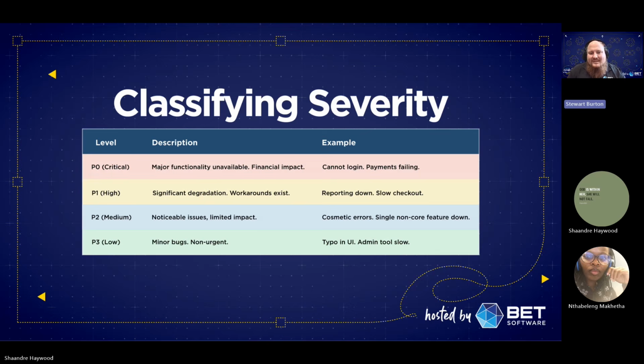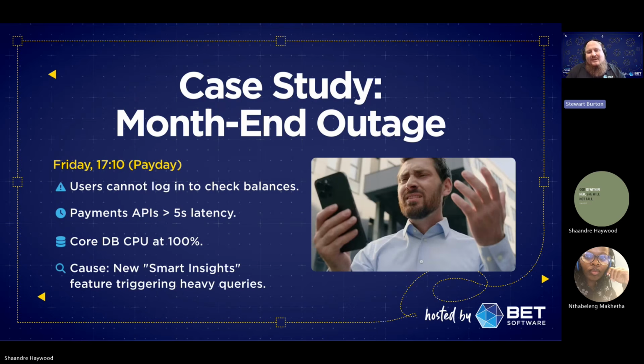Okay, so if we switch to the next slide, it'll be the case study. I chose a month-end salary banking outage because I think most people should be able to relate to this, at least in South Africa, right? Okay, to make this concrete, let's walk through this incident of just a digital banking platform, no names mentioned. Okay, so even if you don't work in banking, the pattern's almost identical for any high-traffic transactional system. It just happens to be the scenario that I've chosen.